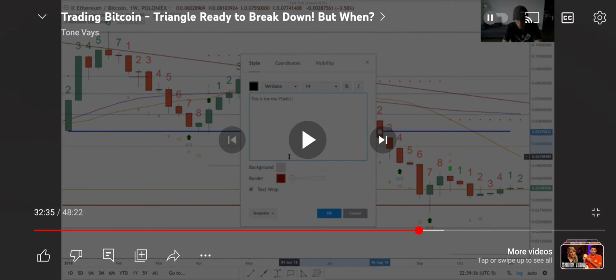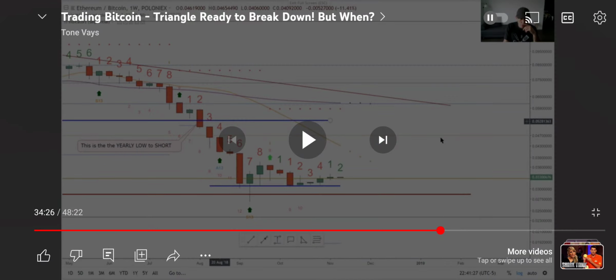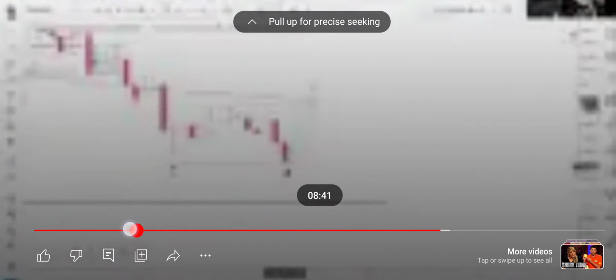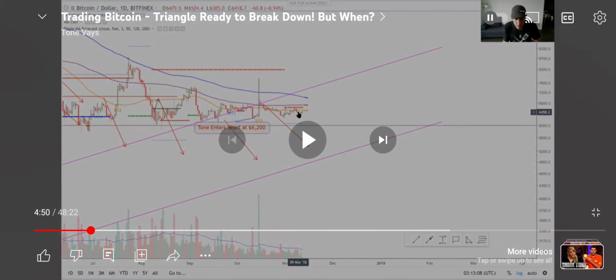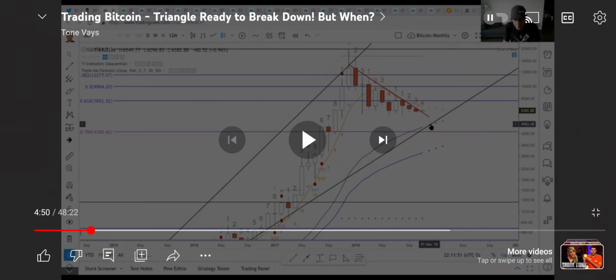So anyway, I just took a random video clip. This was him going over a lot of the TD sequential, but he doesn't do that anymore. So he uses the MRI. It's similar to TD sequential, but I'm not sure how or where you get that indicator. The reason I'm explaining this is because I know that indicator exists. It's called the MRI. Like I said, I'm not sure if you have to pay for it. I think you do. I believe he said he was going to eventually make it free for everybody. But anyway, I just wanted to share that.